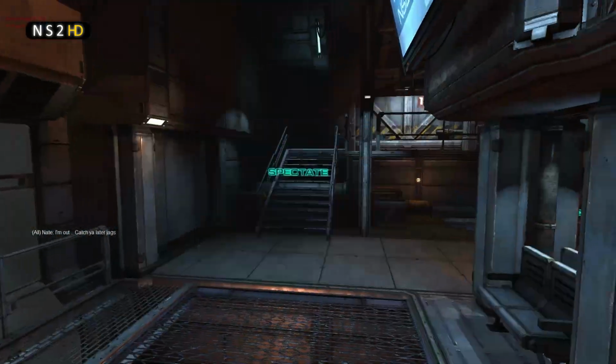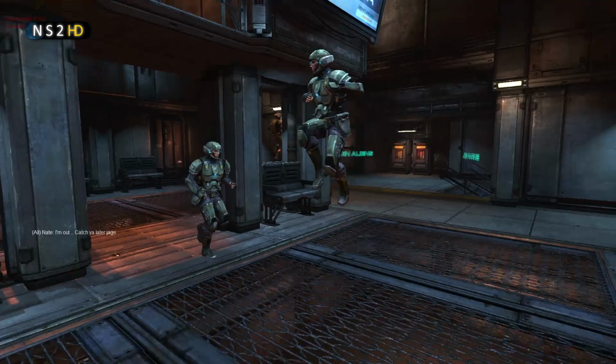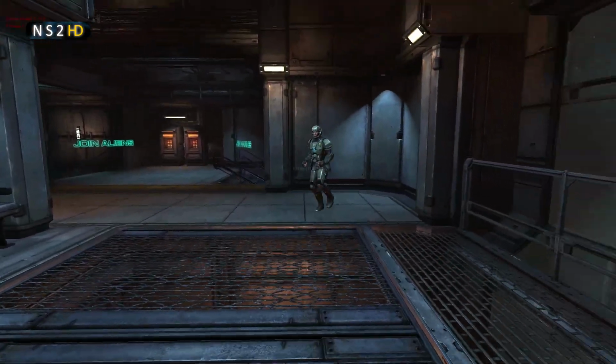So that's it for this lesson. This is ready room etiquette, jumping around like an idiot.